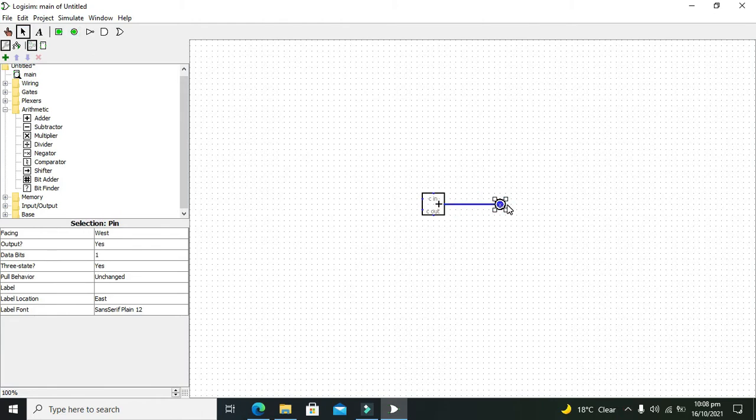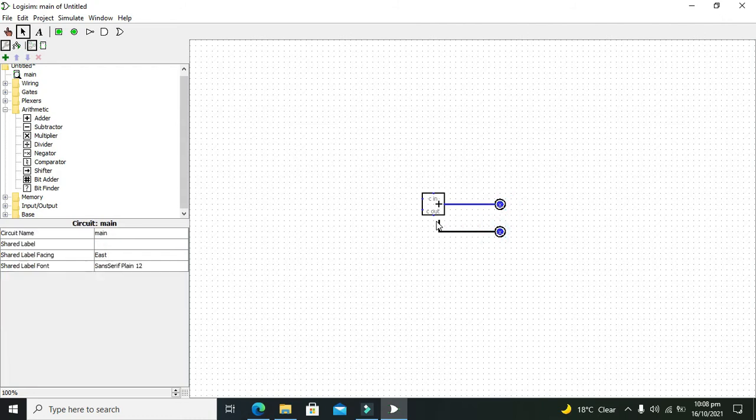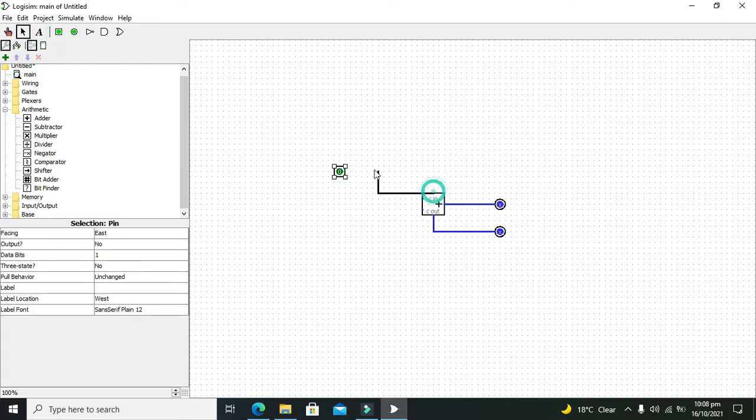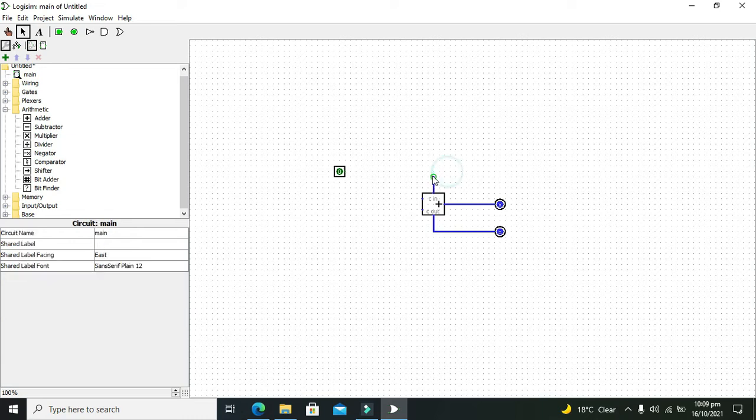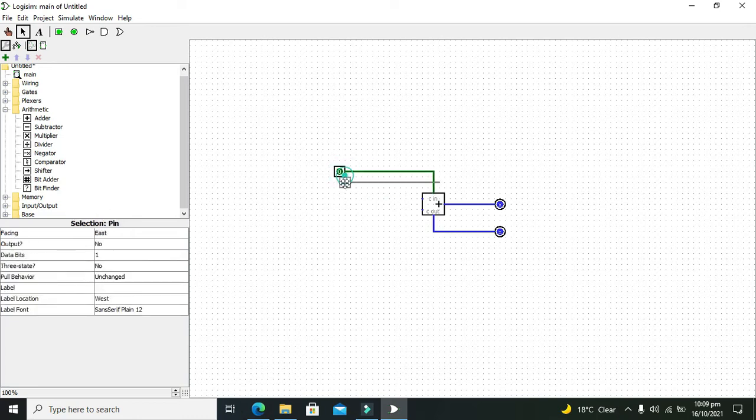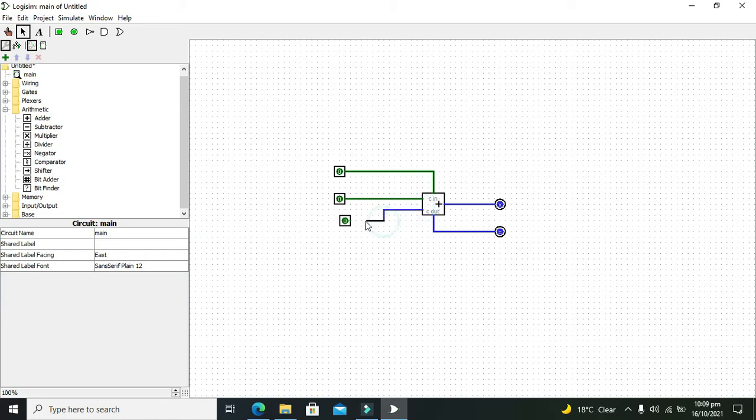Okay, now we will connect the logic analyzer on the output side and with Cout as well. For Cout, for carry out, we also need to connect this logic analyzer. For Cin and input 1 and input 2, that is 2 binary number inputs and 1 carry in, we need this logic inserter, so we need to combine them. Okay, now we have 3 inputs and 2 outputs. So let's start simulating it.